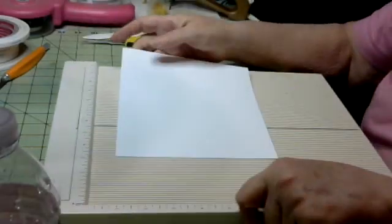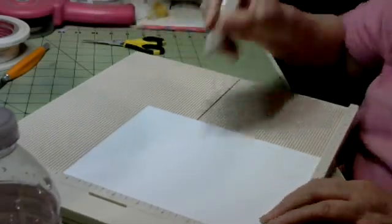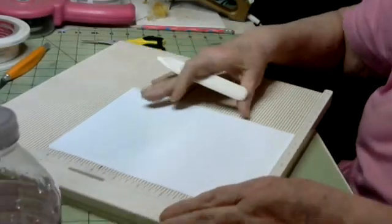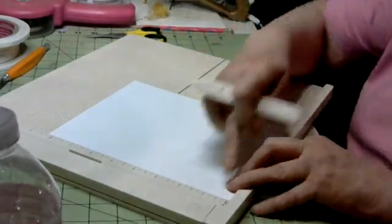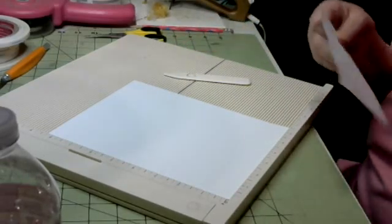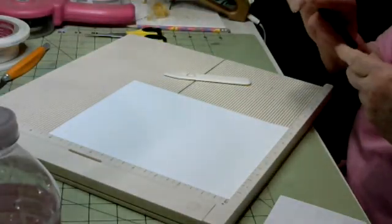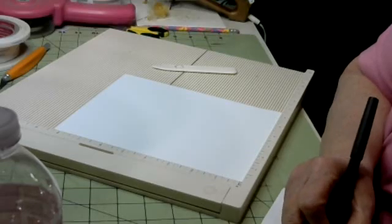Then we are going to go and score it. Now our first score line is going to be at 1 inch. Okay, everybody see where I'm at? We're going to score at 1 inch, the length of the 6 3/4. This is the 8.5 this way. Now I'm going to write these down as I do them, and then I will hold them up and show them to you so that you can write them down if you need to. But I'm also going to tell you a real easy way to do it without having to know what the marks are.